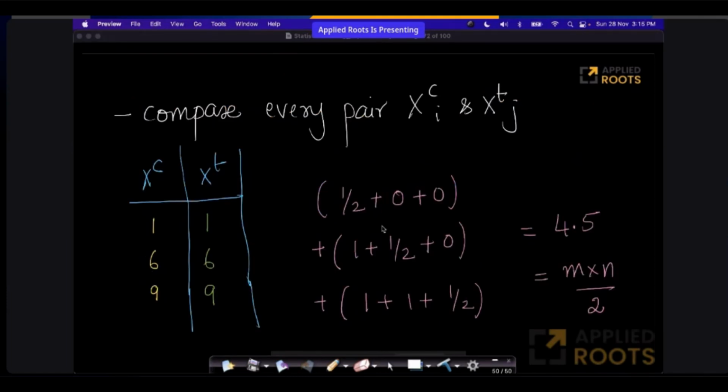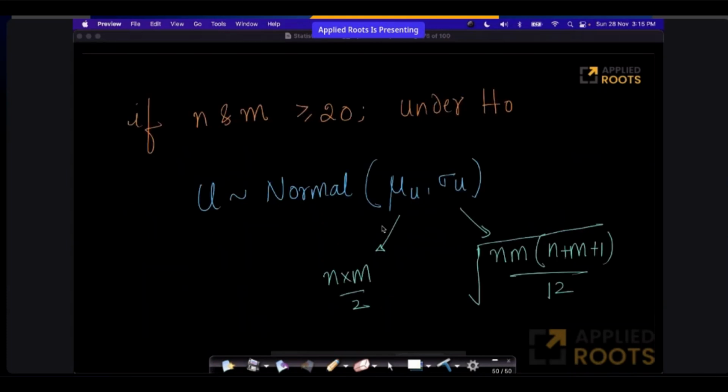So literally the most fun part here is, again, I don't know how these people even invented this. This is phenomenal. Of course, there is a very rigorous mathematical proof that you can learn at graduate level on how this was derived in the first place. But the idea here that they came up with is this. Remember, your n and m, which is the size of your control and treatment, if they are reasonably sized, greater than or equal to 20 elements, then under null hypothesis, your u is going to be normally distributed.